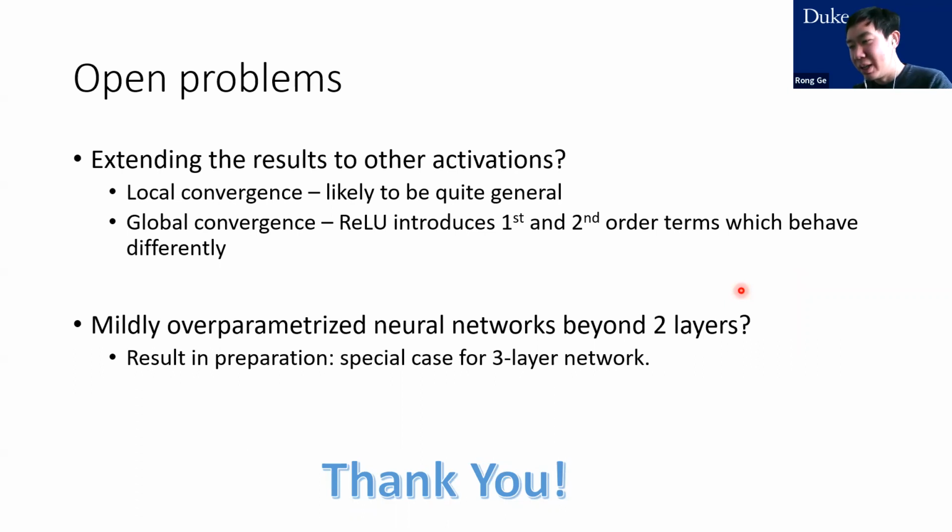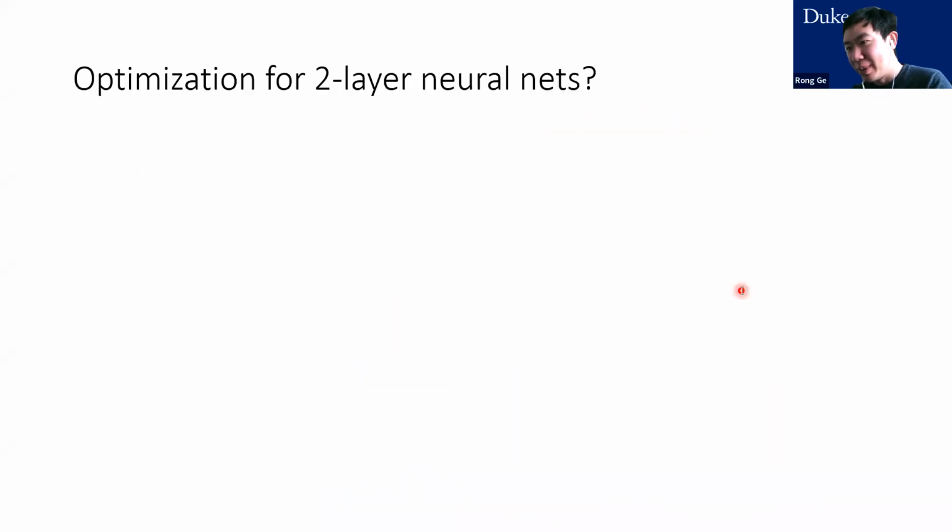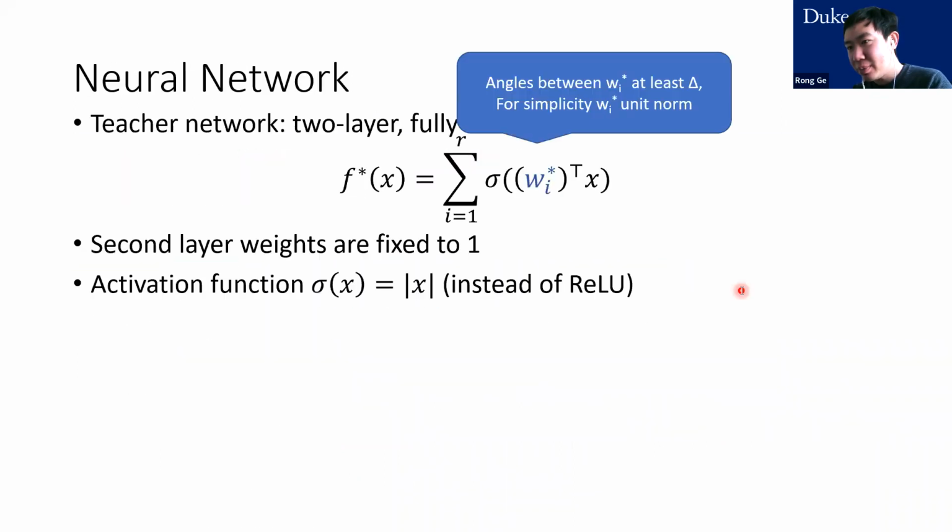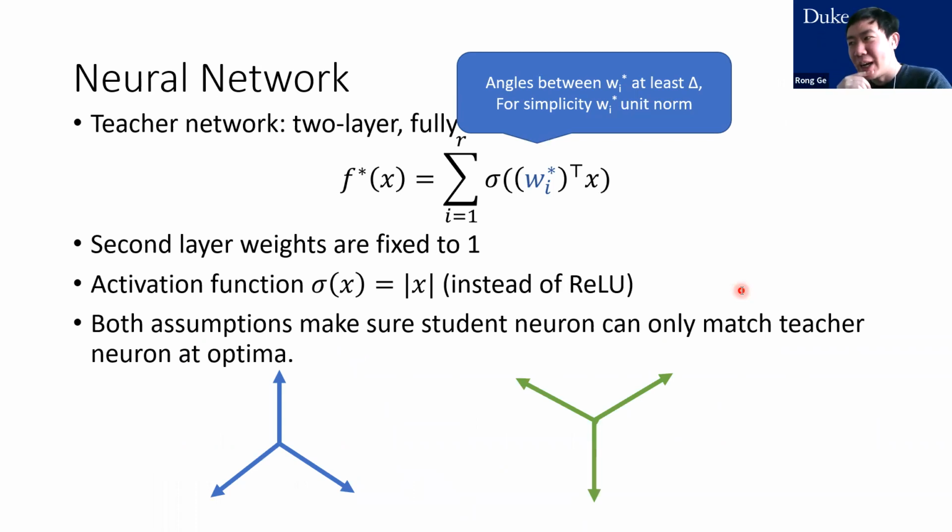Right. So the reason I chose the absolute value activation function is mostly technical. If I go back to that slide, it's mostly trying to deal with this identifiability issue. What I eventually want to argue is, if the student network has the same output as the teacher network, then the student neurons must be either at 0 or at a direction of the teacher neuron. We can prove this if we use the absolute value activation function. We also identify the direction of W and minus W, because for the absolute value function, having W or minus W gives me the same function, so I can identify those 2 directions.